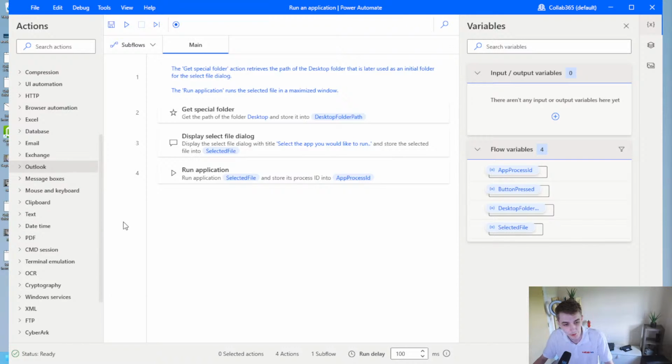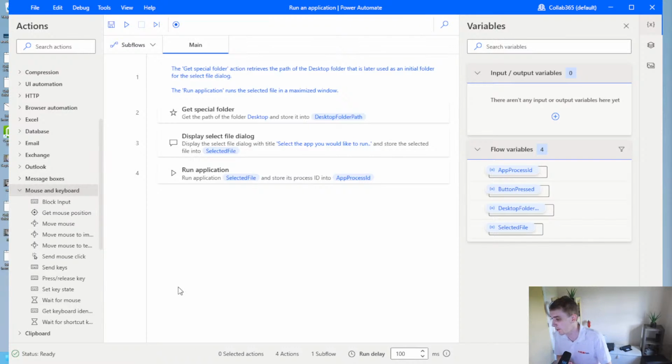And another important one to mention as well is we also have mouse and keyboard. And this is really important where things like HTML web elements, like your div IDs and stuff, are perhaps not available, or there is no physical thing that you can click on or select, for example. But you can use mouse buttons and keyboard keys to almost implement that for you. And I'll show you how we used that in an example a little bit later on, which is really nice.